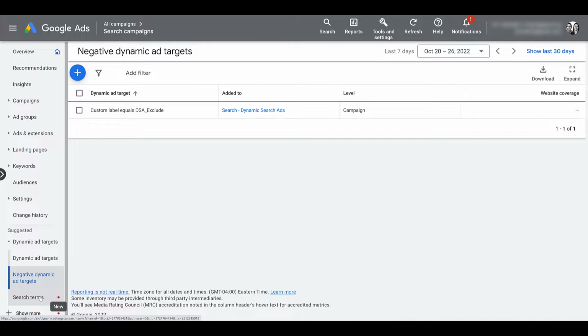And as of now, those are the dynamic ad target options we get for our dynamic search ad campaigns. The options are pretty straightforward and you can get fairly specific. Just understand that what you're choosing will live under the rules that you've set at the campaign setting level. We already shared the video link earlier if you want to learn more about DSA campaigns as well as DSA strategy. So again, check that one out.